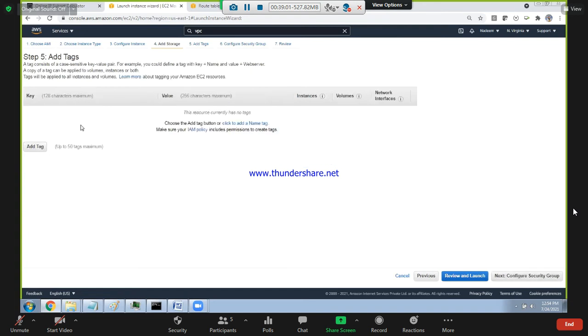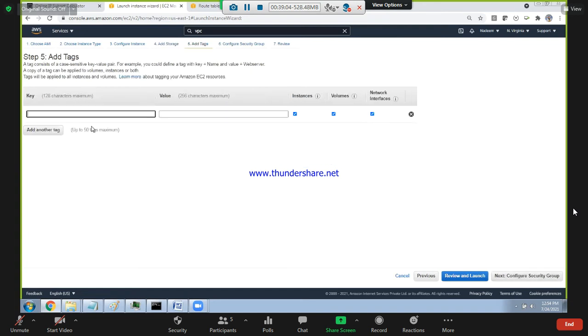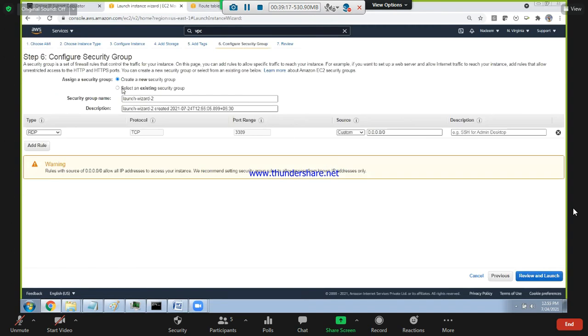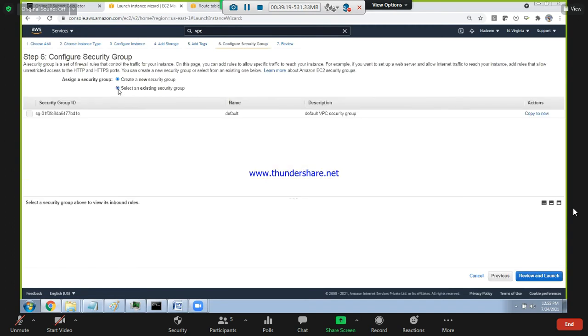Then add tags. I will say name, public server. Security group: I will name it Windows public security group.